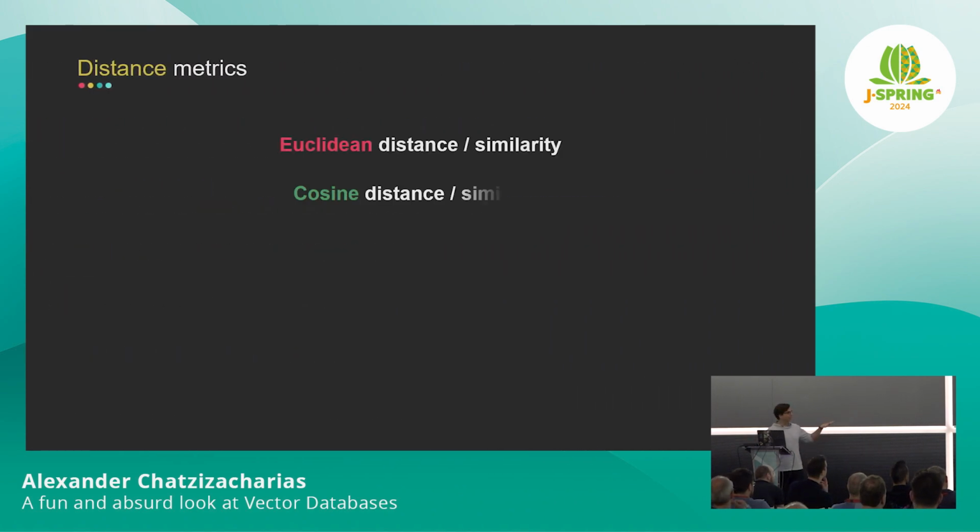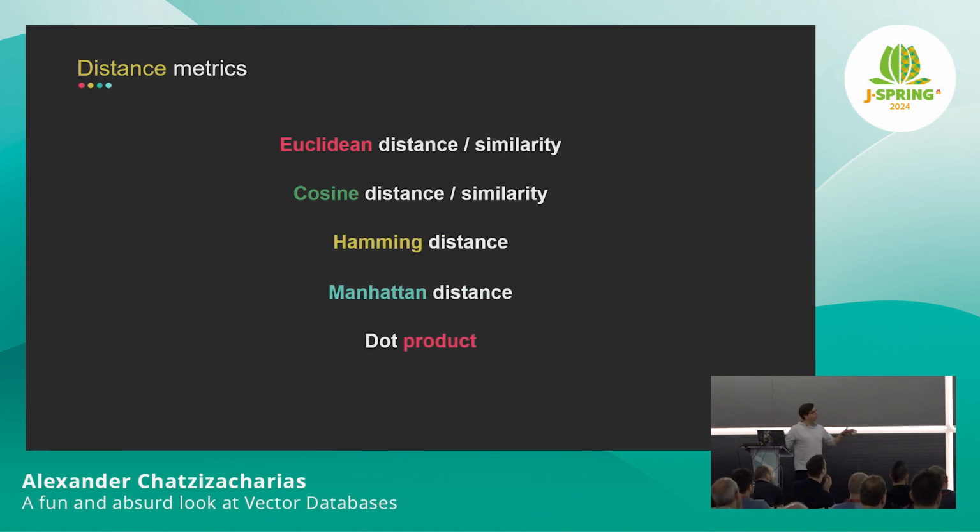And all the algorithms work with so-called distance metrics. So for example, you can have Euclidean distance, which is basically how we measure distance between ourselves. Or cosine distance, Hamming distance, Manhattan distance, dot product. You might have heard of some of these metrics, might have not. Doesn't really matter. In the end, you can just grab one out of the box, use it, and then if you really want to fine-tune, you can start looking at different distance metrics.